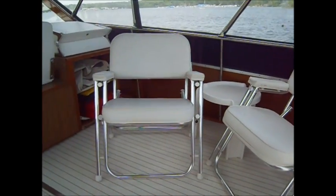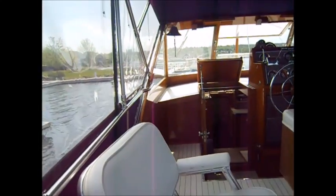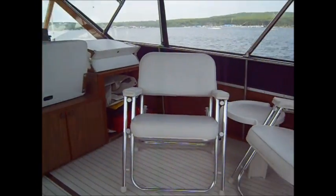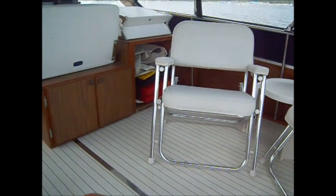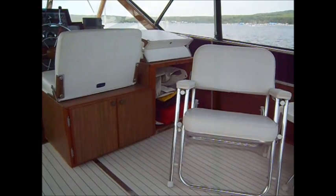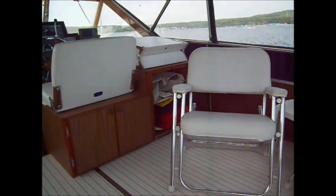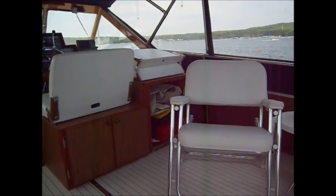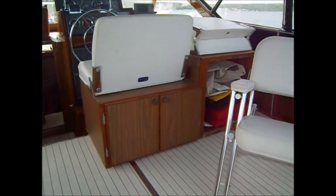Okay, so here we are on the command bridge of the Benchmark. This is basically our outdoor living room. We've got 4 nice comfortable chairs up here. Lots of room with a little plastic table and good vinyl decking. Again, this has been replaced. And here in this particular cubby hole, we used to have a refrigerator, and then we had a wine cooler, and even had an ice maker in there, but we find that we just don't use it, so we've just converted the space to storage. It's available if anyone would like to put in any of those machines.